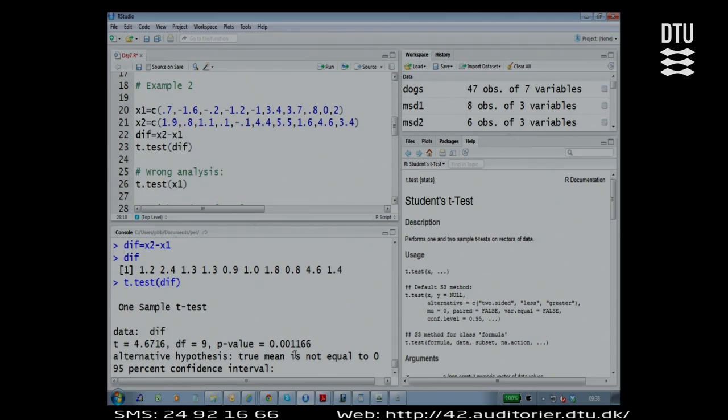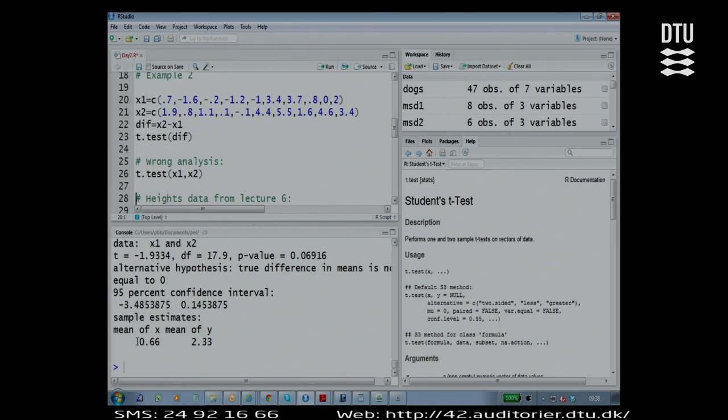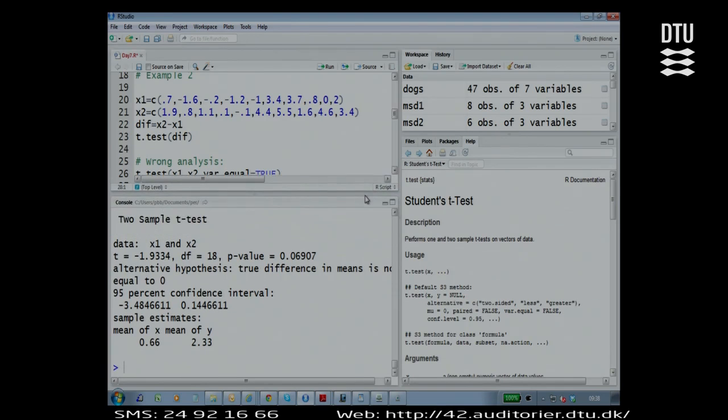I simply plug in the two sets of data in the t-test function. What is the result? The result is the same on the means. There is a 1.67 improvement of B versus A. Of course, it's the same data. I should just to make sure that I do what I told you today, I'll do it like this, I'll do it again. It doesn't make any real difference, but just to have exactly what I have shown you on the slides today. I get 18 degrees of freedom.